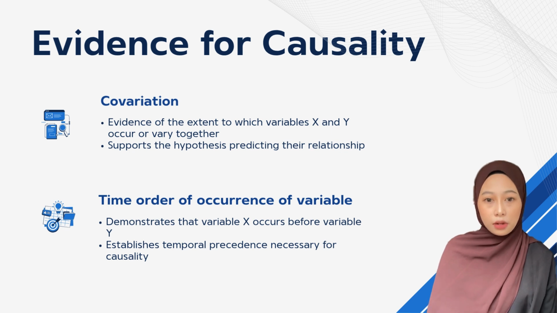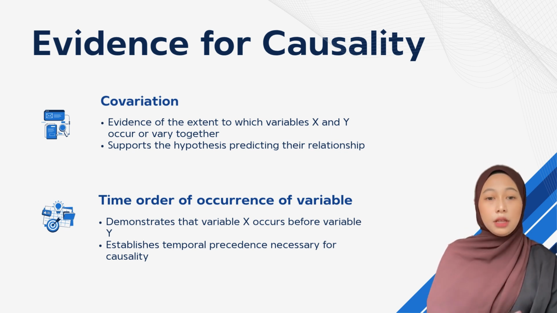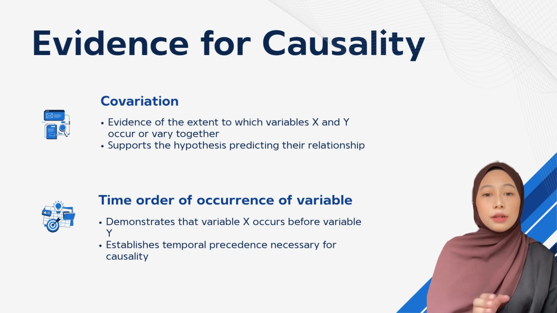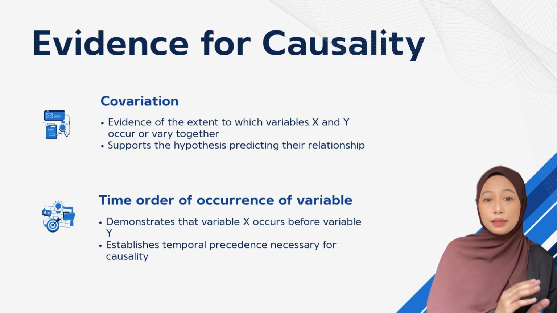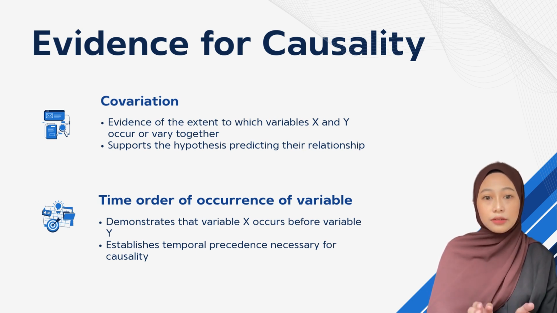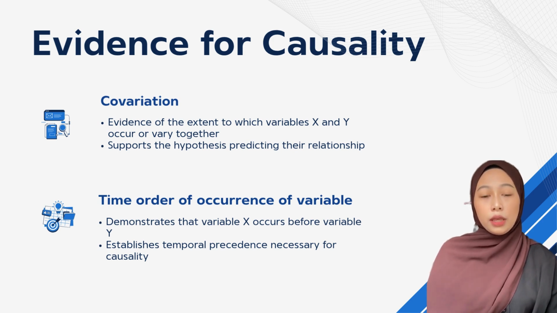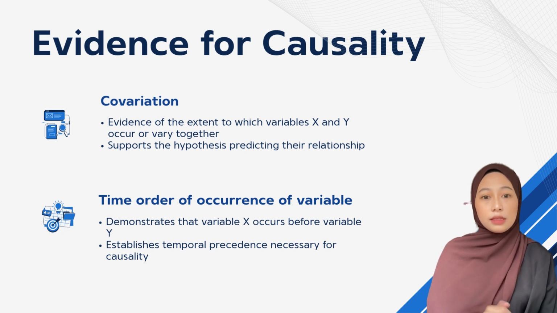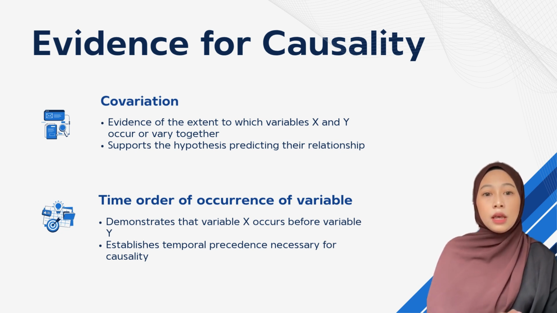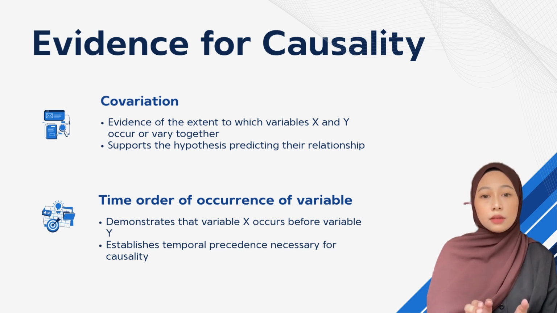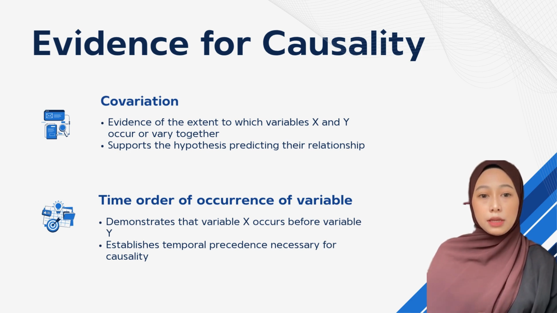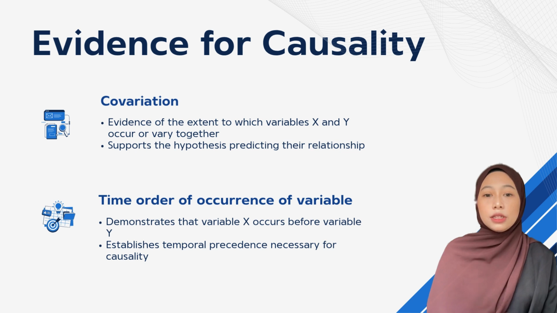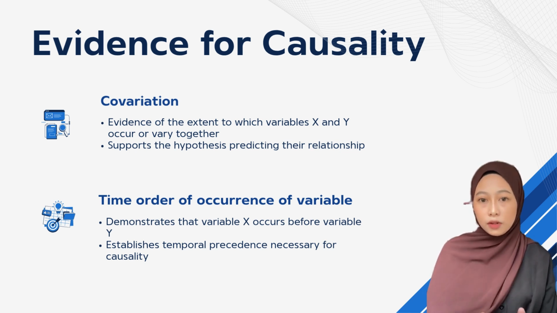Researchers must gather strong evidence based on 4 key criteria. First is correlation. What this means, there must be a demonstrated relationship between the variables X and Y must vary together in a predictable way. Example, if an increase in advertising X is consistently followed by an increase in sales Y. Thus, correlation purpose shows there is an association, but it doesn't prove causation by itself. Caution, correlation alone does not imply causation.